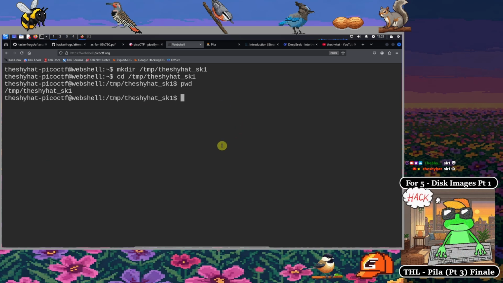So the command is going to be mkdir space /tmp/ your name, and you don't necessarily need to type your name like this. It's going to be your name over here, and then SK1 like this. After that, you want to use cd to enter that directory.